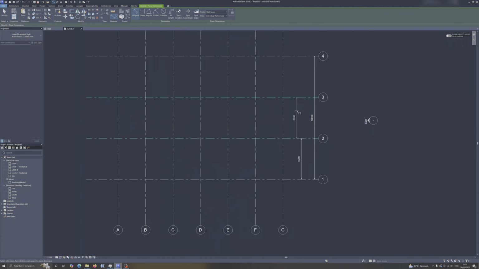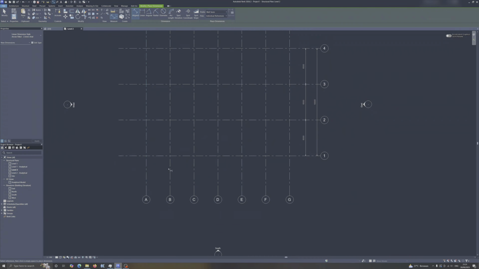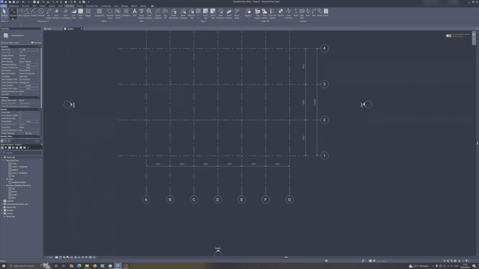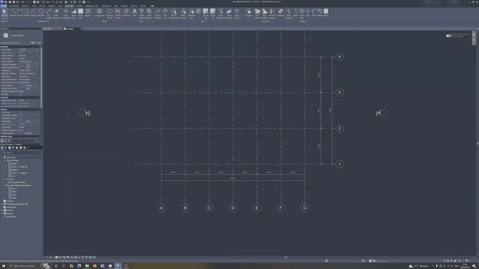And if you notice, when you want to place another dimension line, you can snap it to the previous one like so. So that's a neat feature in Revit. And you can just do it continuously like this to form one group of dimensions like this instead of individual ones like so over here. And that's pretty much the basics for dimensioning.